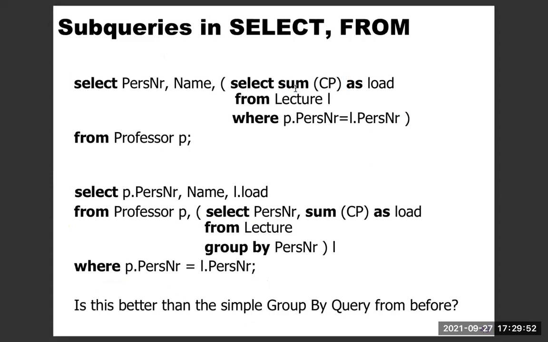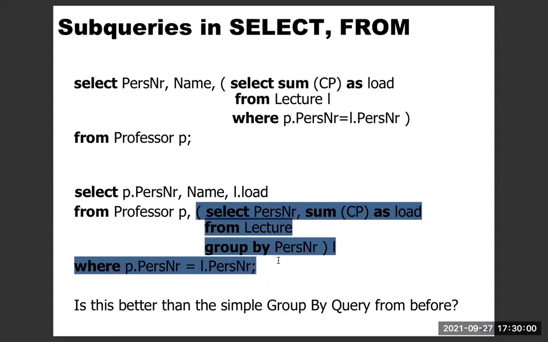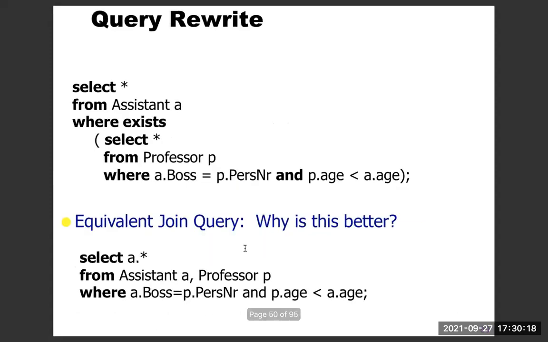But a single record of that subquery, the subquery needs to return. Or I may put a subquery here in the from clause as just a virtual table. So that's a table. Every selection result is a table, so I may use it in another query in this way. That's possible. That's possible too. So, query rewrite.